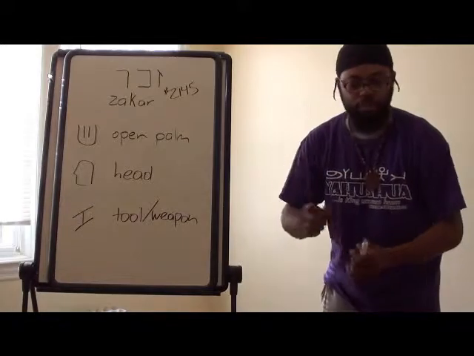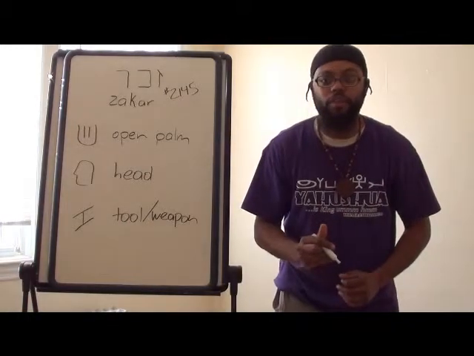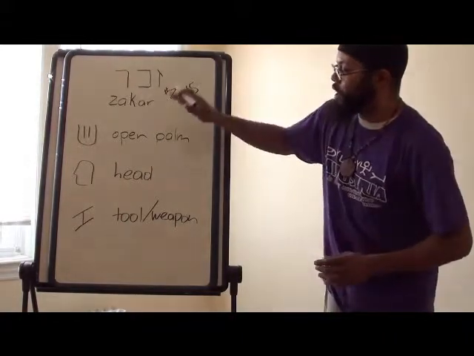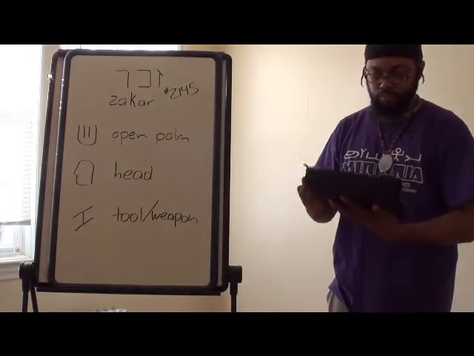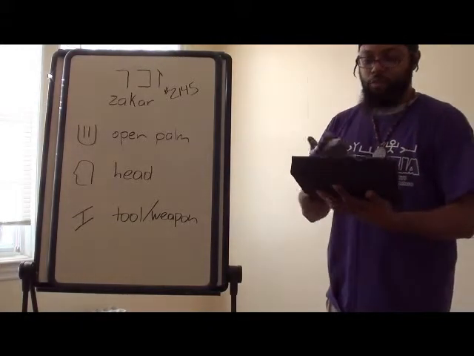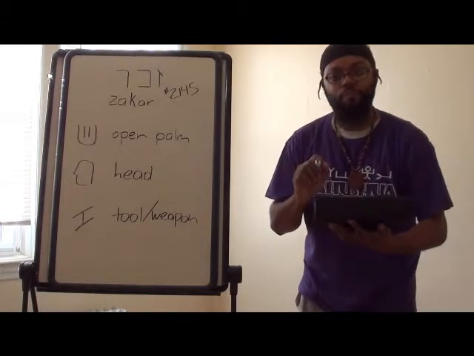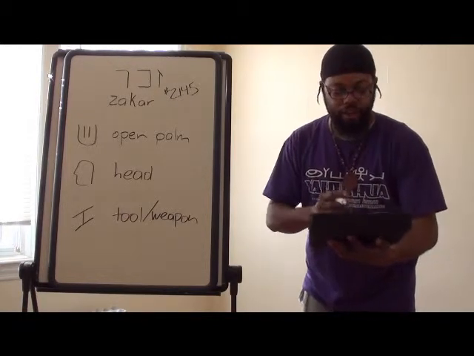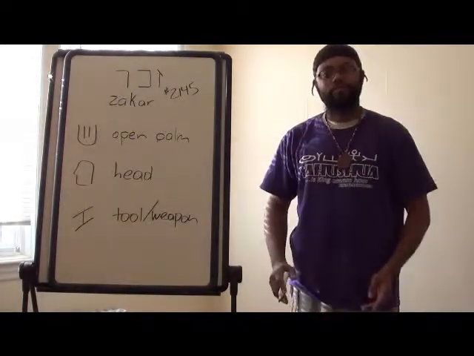So when a person wanted to remember something, they would take the tool and they would make a carving or something on it, to remember there's something particular about this. So zakar. But what we were asked to remember, when we go back now to the definition, number 2145 in Strong's, properly remembered, when it says that is a male. Think about that. Properly means to remember a male as being the most noteworthy sex. Think about that. Okay.